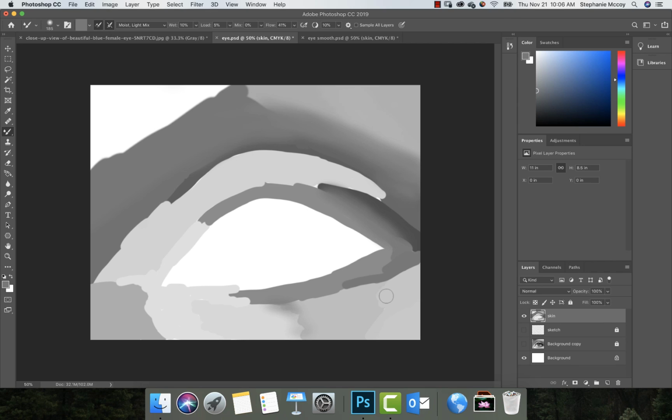Next time I do a tutorial, it's going to be starting the eyeball. Remember, absolutely no eyebrow hair or eyelashes until the end. That is the icing on the cake. You have to do your cake first, your base first, before you can put any detail on. So absolutely do not do eyelashes or eyebrow hair, just do your skin, and then we'll move on.